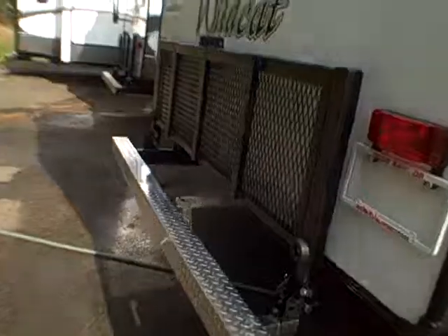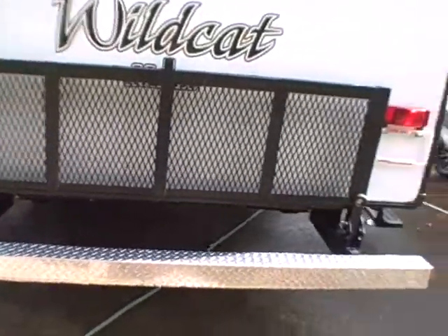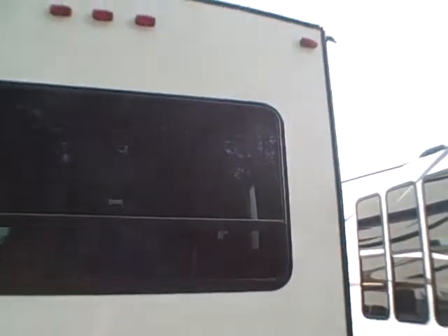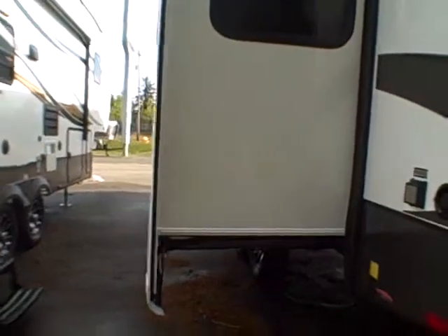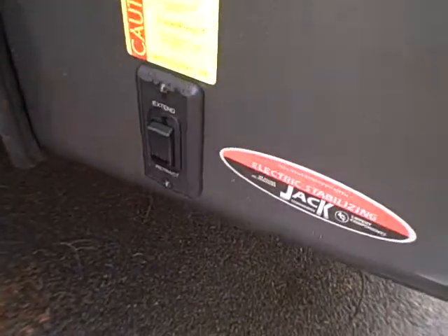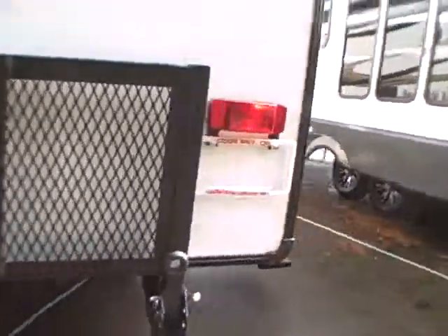This is a rear living model. It's got the drop-down tailgate — great for bicycles, coolers, you name it, any kind of sporting gear you want to take along on the trip. Crown walk-on roof with a fold-up ladder on the side. Here's a shot of our slide-out from the back side. These electric jacks can be operated manually with the button or with a handheld remote — we'll look at those when we step inside.